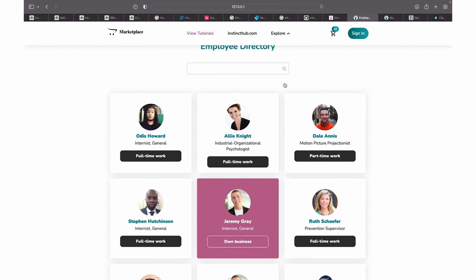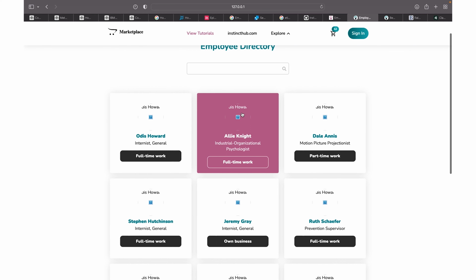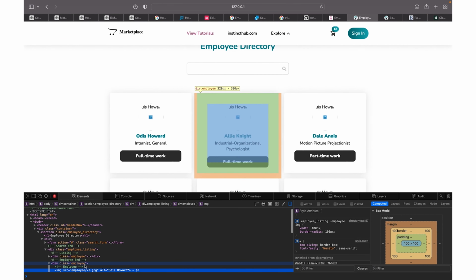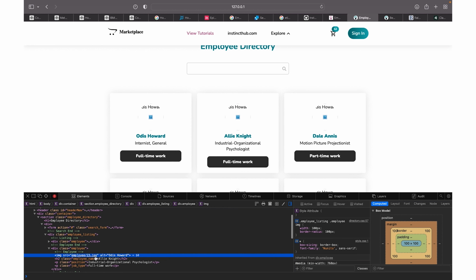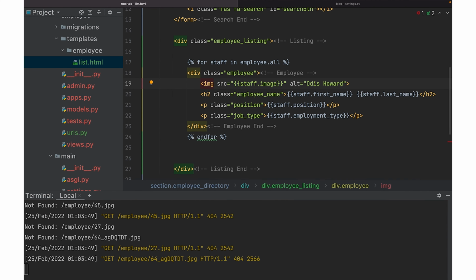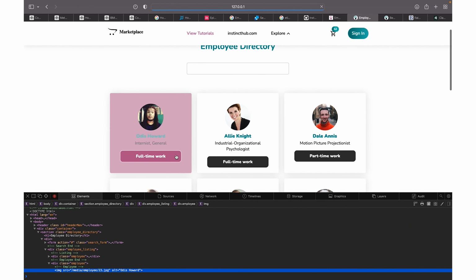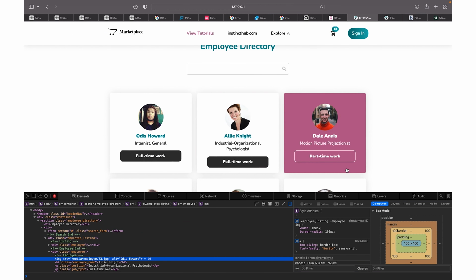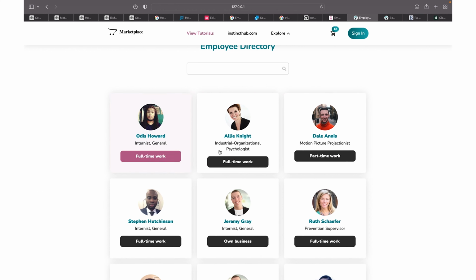If you just say image, it's not going to show. Let's inspect. You can see that you have just the image and it's not referencing the path. So let's see the magic that the URL does. If we refresh, you can see it's referencing media, employee, and 23, which of course makes sense.